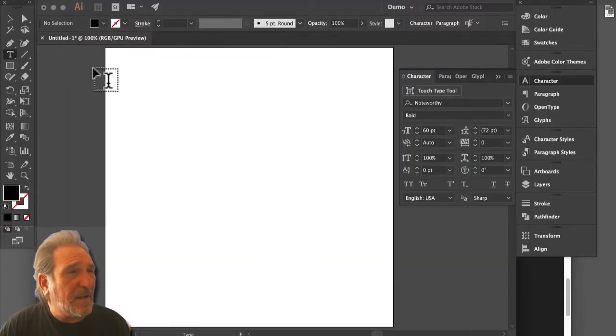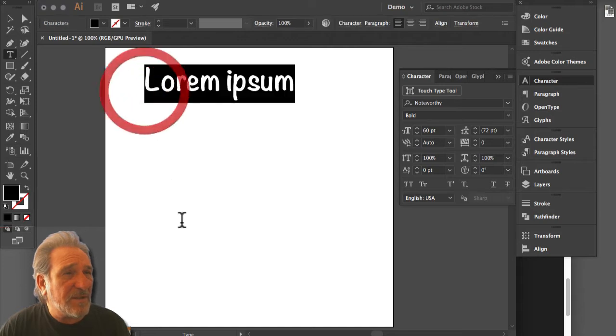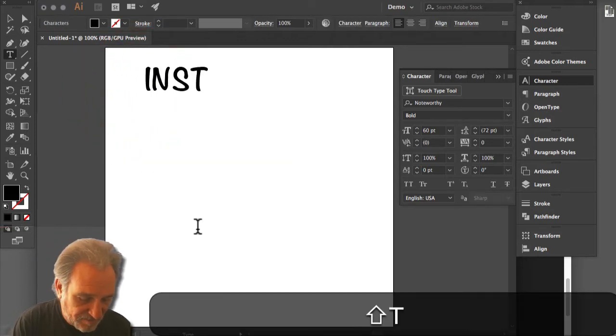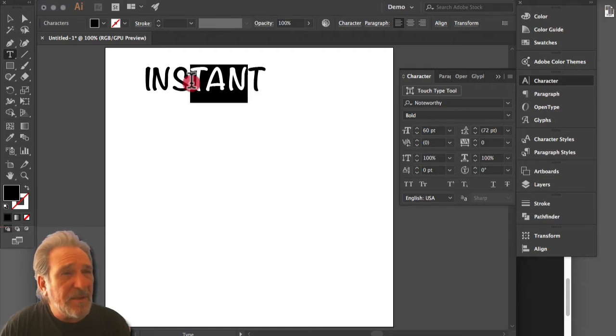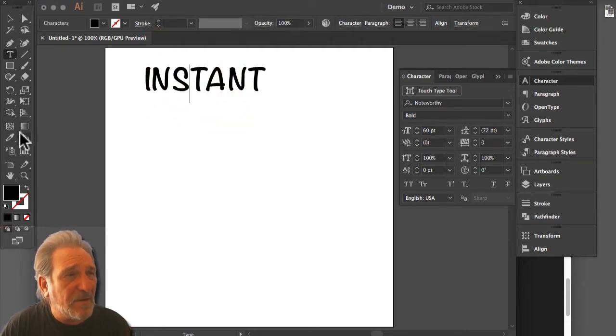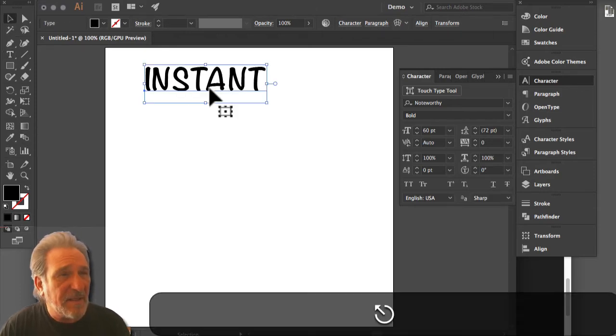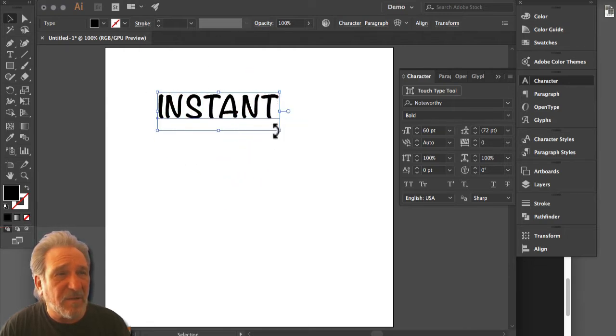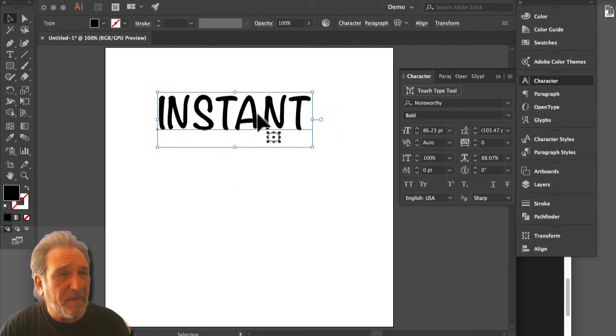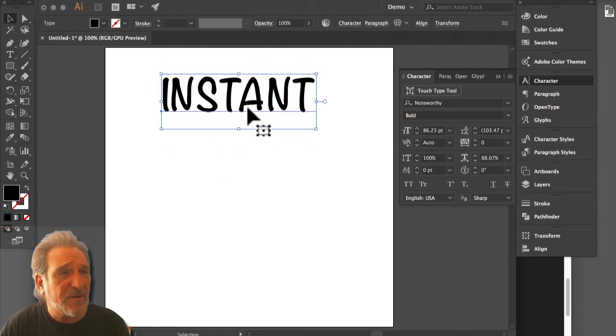Then I'm going to use my text tool, click once, and type in the word instant. When you're in the text tool, you have to go out in order to select something else. But if you hit the escape key, it automatically jumps you out, and then you can move it or scale it or whatever you want to do to it. That eliminates one quick step. So just remember that if you're in the text tool, you can just click the escape button and you're out.